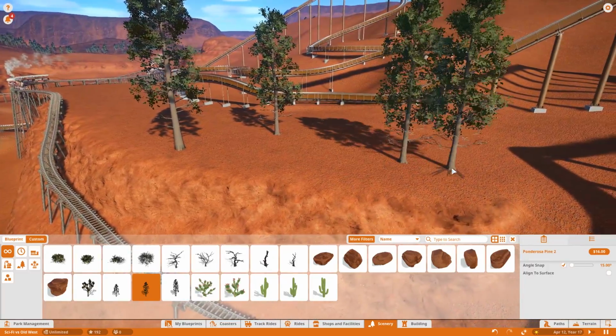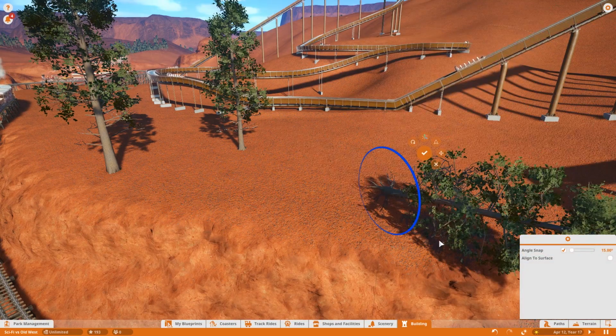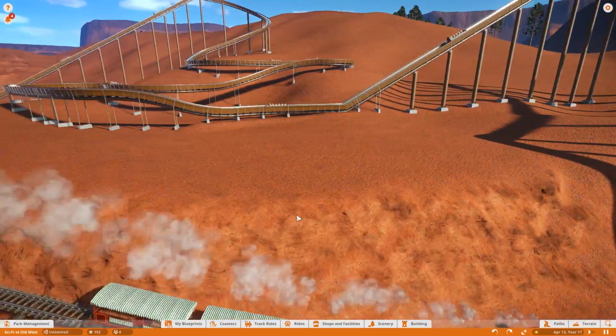One question I have for these trees is, can I put them on their sides? And I suspect you can. Oh, yes, you can. Oh, that's going to be perfect for what I have planned. So I want to have little areas where it looks like they're actively cutting down the trees. So I think that's going to be really, really cool. So we'll clear that away.